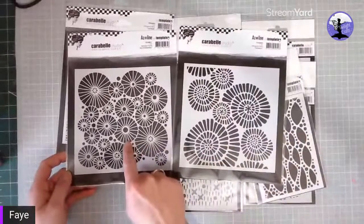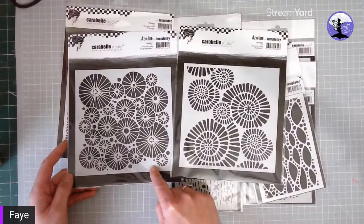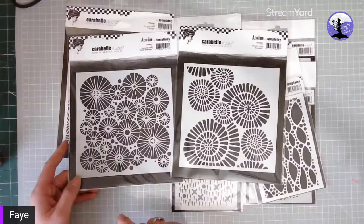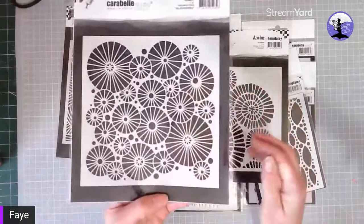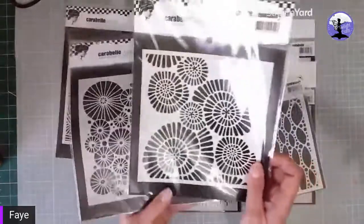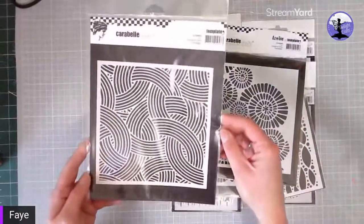And then these. Now this is my fave. Mine, that one. Now you're better at French than I am. Jus d'ombre. What's this, Steffi? I think it might be the underside of mushrooms. Because it almost reminds me of those little Japanese umbrellas, you see? Perhaps umbrellas, parasols. It reminded me of mushrooms. And this one's like ammonites. That's lovely as well, isn't it? Love that. And then this one is cordage.